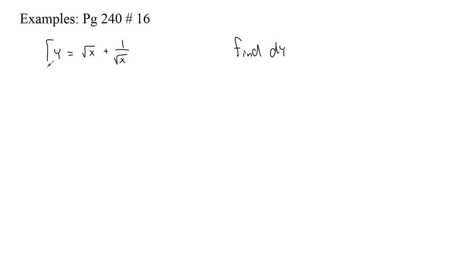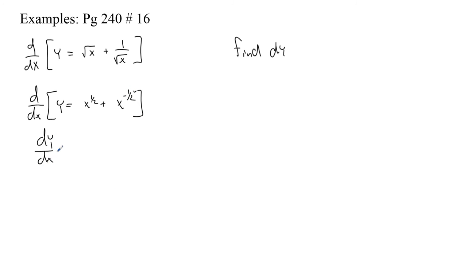Okay, well, let's try that. Let's do the derivative with respect to x. Okay, find dy. So let's rewrite this before we actually do any differentials, and let's rewrite this as y equal to x to the 1/2 plus x to the negative 1/2. I think that shouldn't be too much of a stretch.